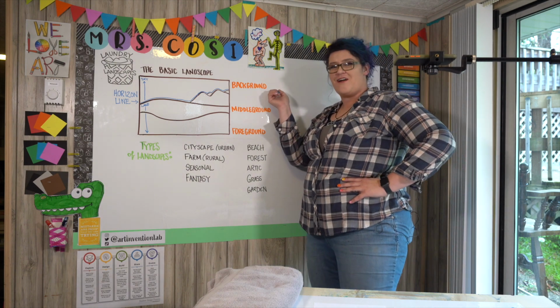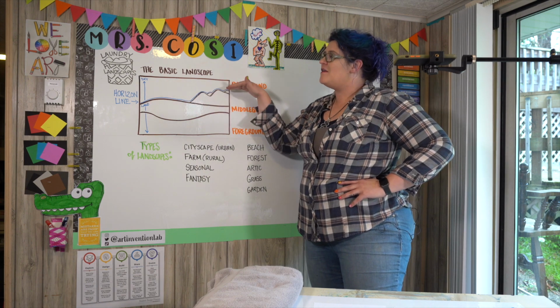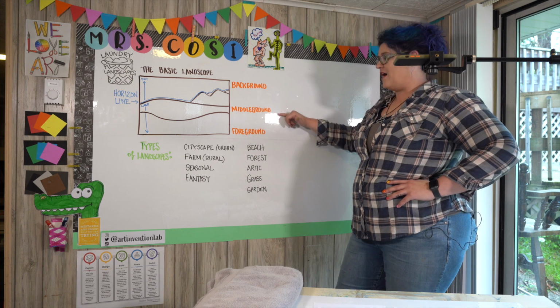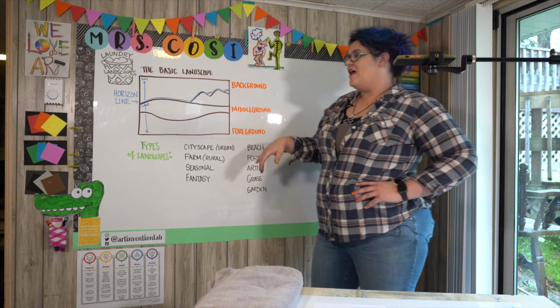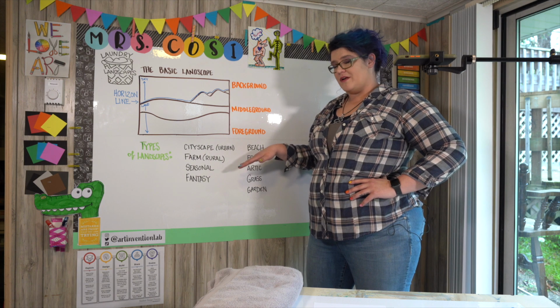We have on our whiteboard a basic landscape. You have the horizon line where the sky meets the land. You have a background, a middle ground, and a foreground. There are different types of landscapes that you can decide what you want to do.